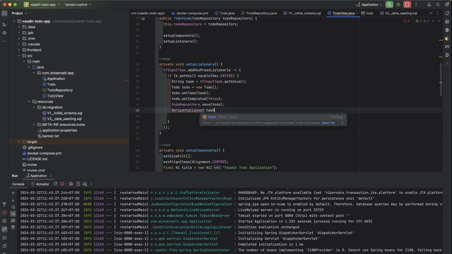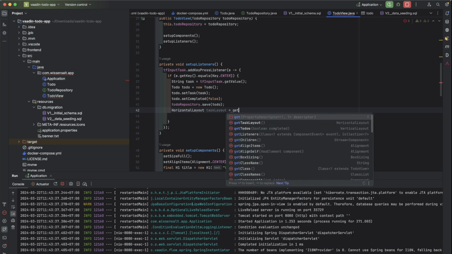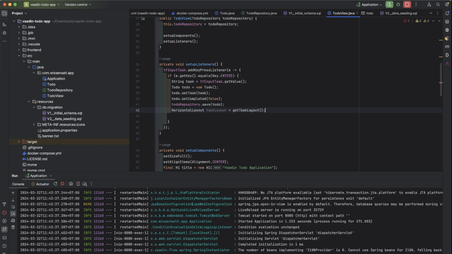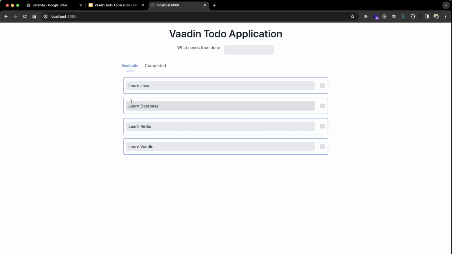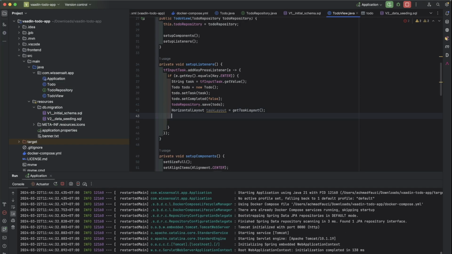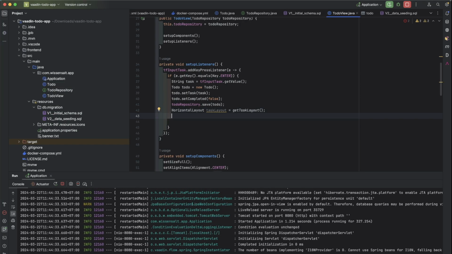Horizontal layout task layout is get task layout, and then text field input is a new text field.